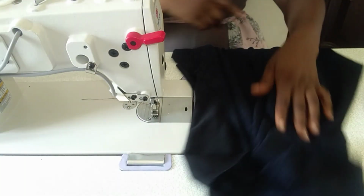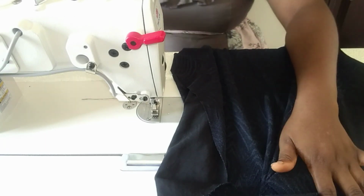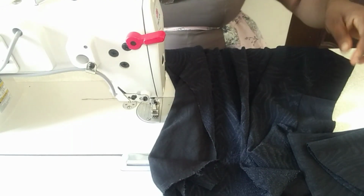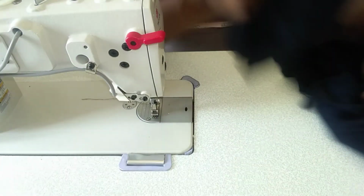Alright, so next will be to now, it's either you attach the sleeve before you close the two sides, or you close the two sides, close the sleeve, and then attach. Whichever one works for you, it's fine. But for me, I will attach the sleeve before closing the two sides.